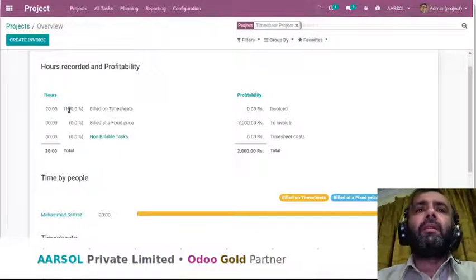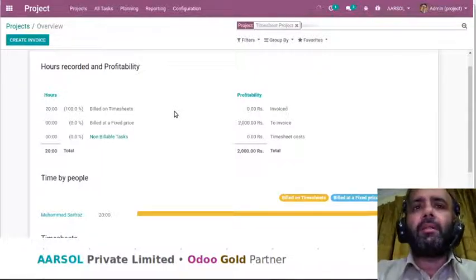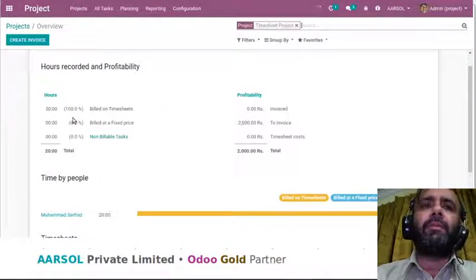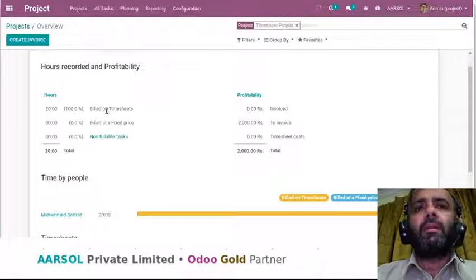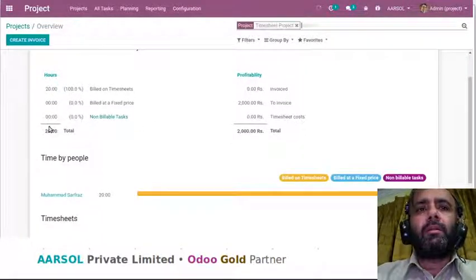Then the percentage of timesheet hours will be shown here. For example, if the total is 40 hours, with 20 timesheet hours and 20 fixed price hours, then the percentage will be 50%. Here all 20 hours, 100%, are timesheet hours, and the total hours are 20.